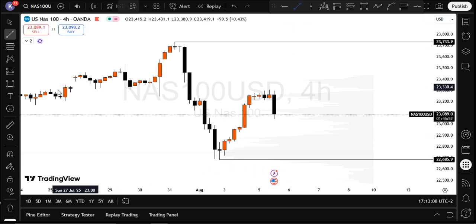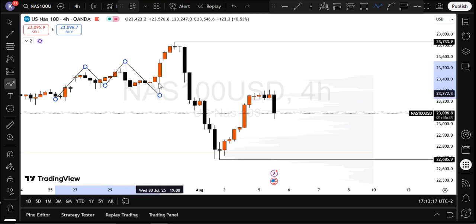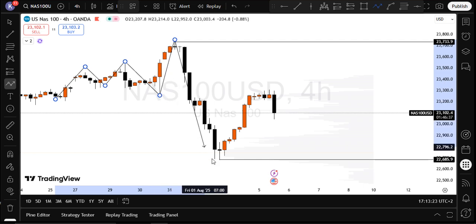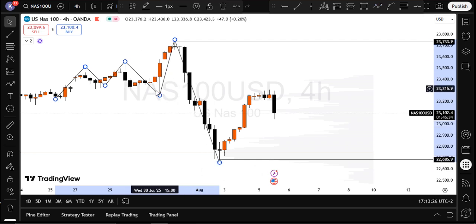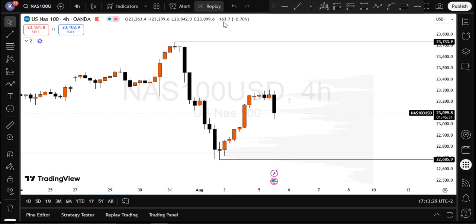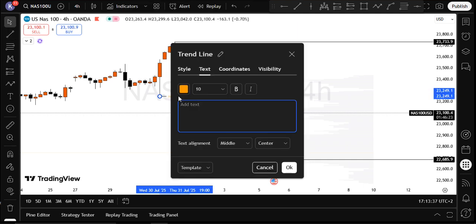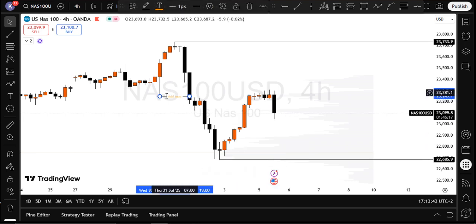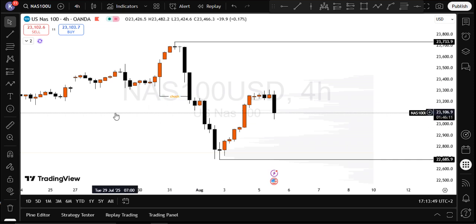From here we can see that previously Nasdaq was breaking structures to the upside. It was in an uptrend, pushing to the upside, but from here we see Nasdaq taking out a low and then pushing to the downside, changing direction. So here we have a change of character, because this is the first low the market took out when it started pushing to the downside. So this is our change of character on the 4 hours time frame.